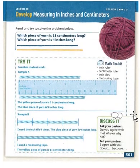All right. Here's the next try it. Which piece of yarn is 11 centimeters long? Which piece of yarn is 4 inches long? So you have to measure these two pieces of yarn. There's a blue and there's a yellow. You don't need to do it. You can if you want, but here are our solutions. The first one shows that this one is 4 inches and this one is 11 centimeters. The yellow piece of yarn is 11 centimeters and the blue piece of yarn is 4 inches.